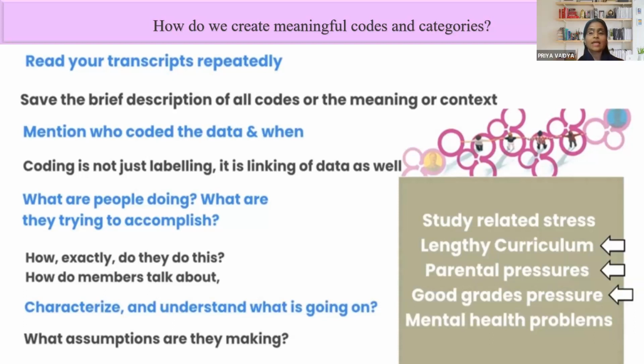This example would be best fitted to the deductive coding technique, where after reviewing the research literature, we have found that these four factors are affecting our students regarding their stress level.